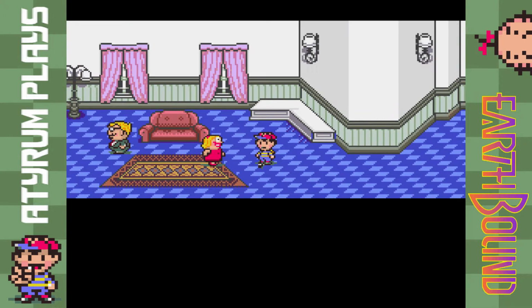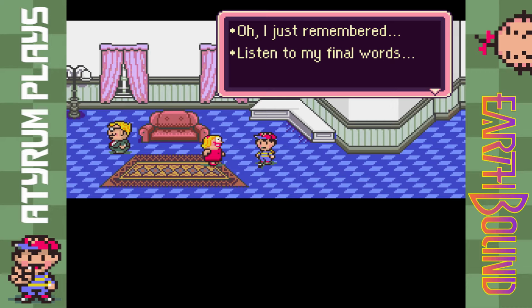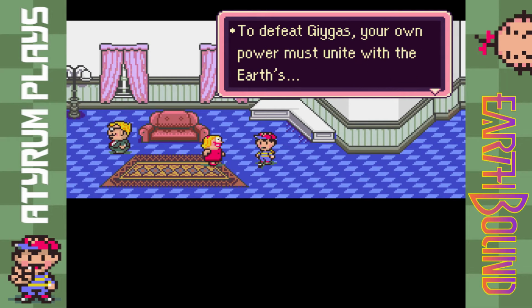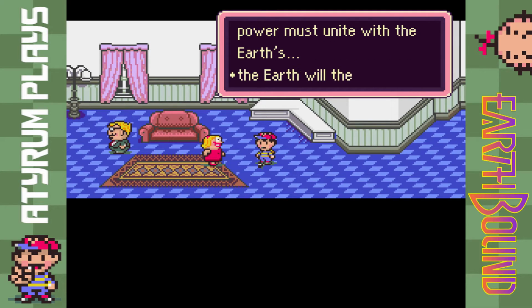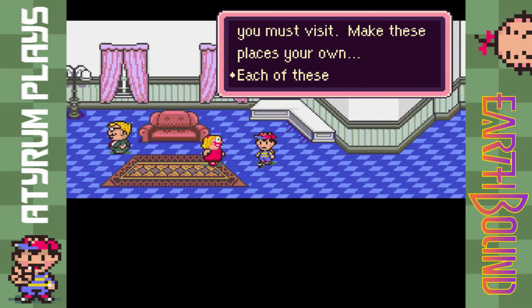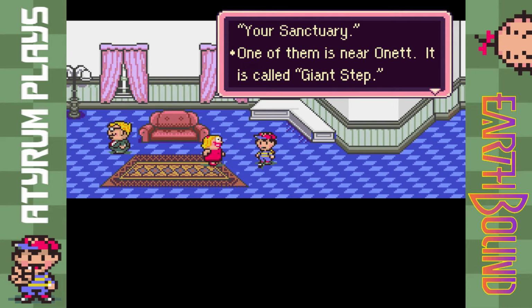Buzz is kind of your intro to the game and the story and all that kind of stuff. He basically dumps the plot on you all at the beginning of the game. And he's also going to explain to us how we can defeat Gygas. He's telling us that we have to unite our power with the Earth, and to do so you have to visit 8 different places, and these places are called your sanctuary locations.